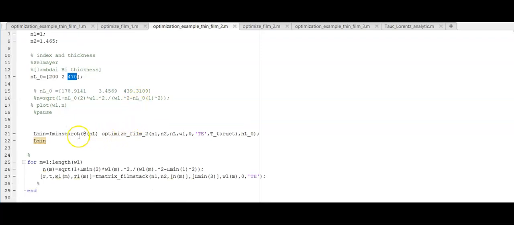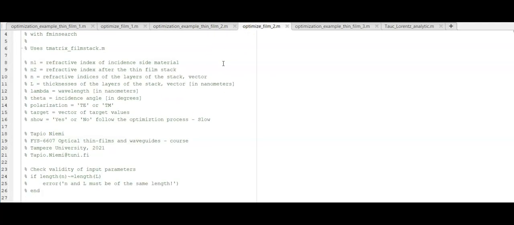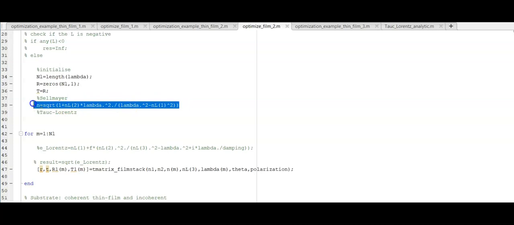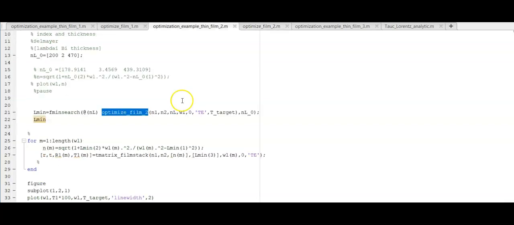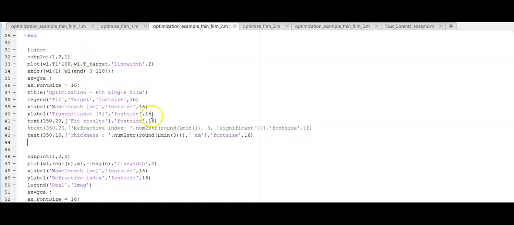And in this case we use also fminsearch and another function, the Sellmeier model. The function itself is similar, except that the refractive index is now calculated with an appropriate model. And after the optimization is done, we calculate the resulting refractive index, the reflectance and transmittance, and plot the results.